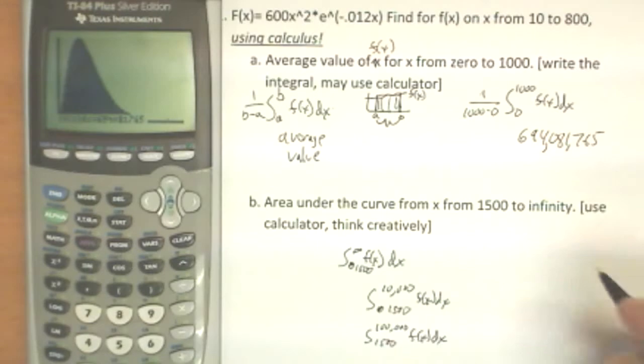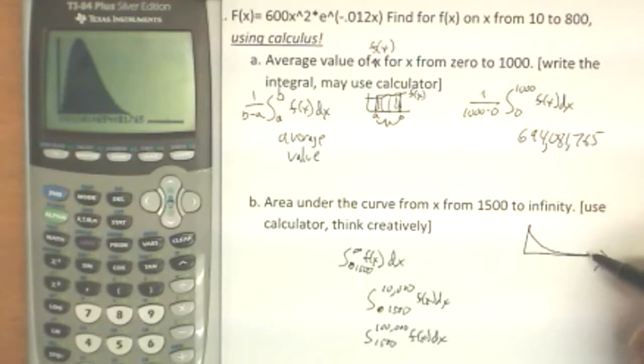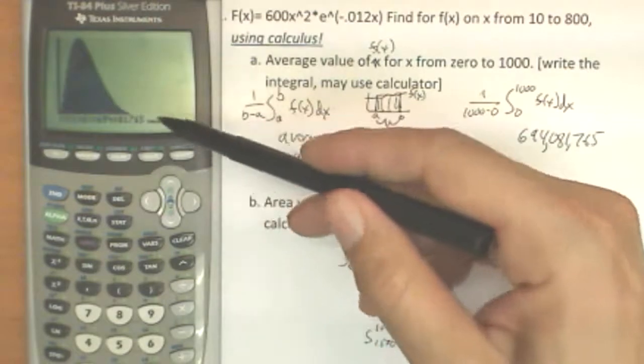First off, the integral to infinity. That means we're going to go out along the x to infinity. And for that to work, the function has to be heading down towards 0. If the function was not heading down towards 0, this area would obviously be infinite. Even if it was heading down to the line y equals 1, if you keep adding 1, which each of these rectangles would be forever, your answer is infinity. So the only way to get a not infinite answer is the function has to be approaching an asymptote at y equals 0. Which this is, as we can see from the graph, it's heading down towards 0.